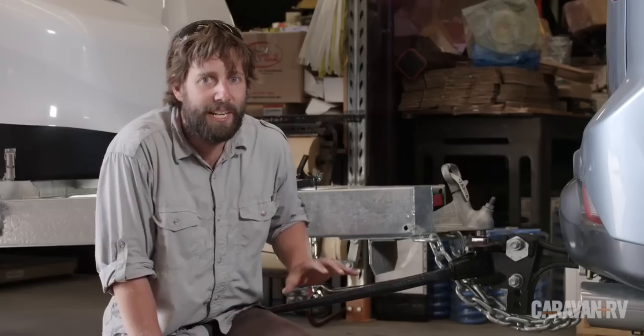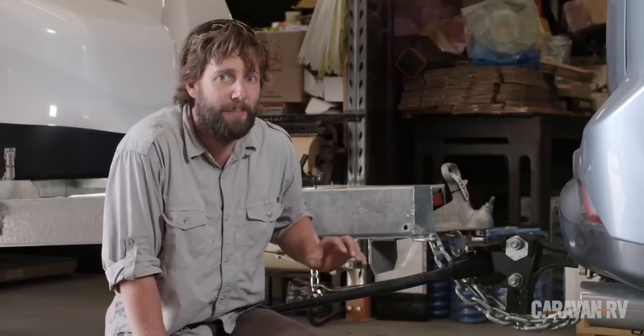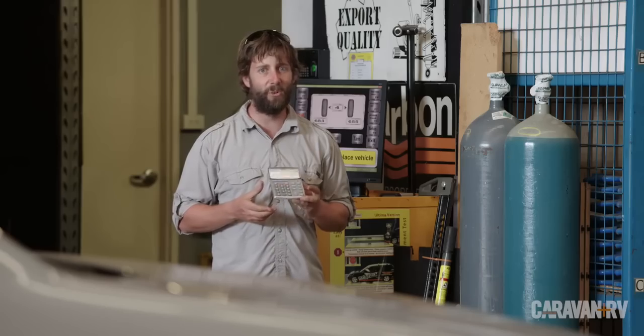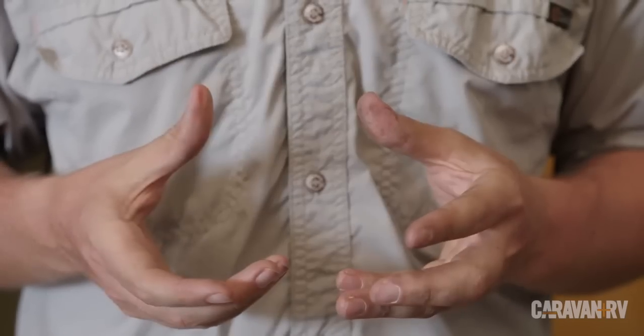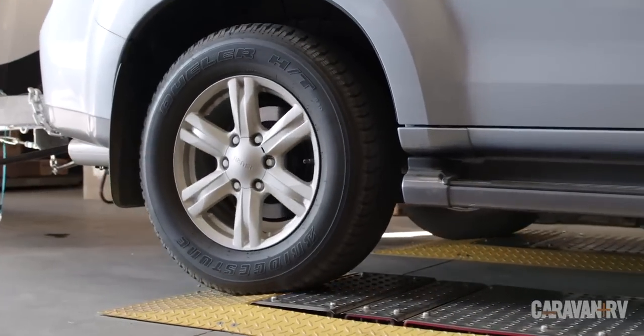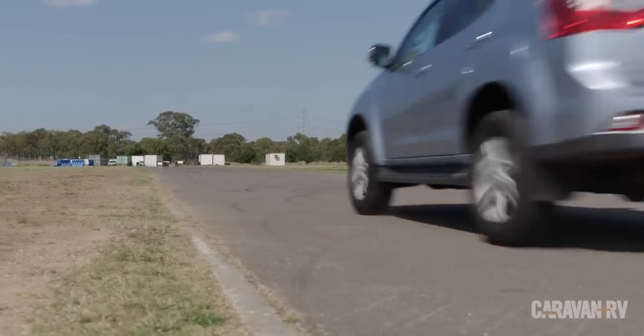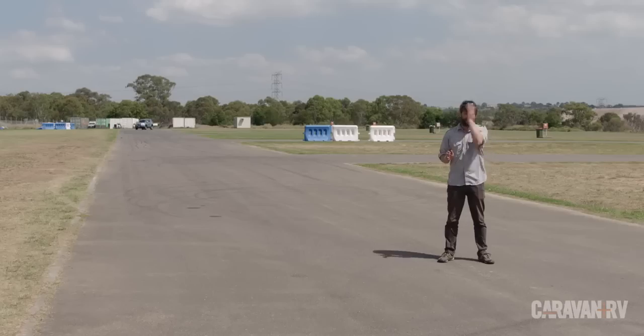In practice, it's quite easy to restore the front axle weight back to normal using a weight distribution hitch. In this instance, we've managed to get it back to within 20 kilos of what it should be. If you do the math, no weight magically disappears. It still weighs 250 kilos more than it did at the beginning. It's just that we've spread that weight far more evenly over the two axles. That's really good for load carrying capacity, but even better for steering and braking.